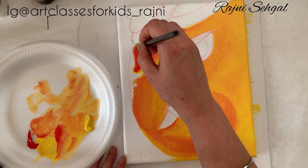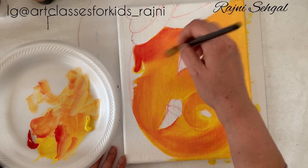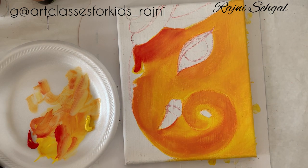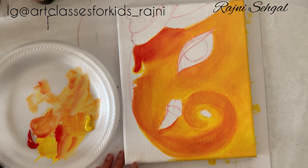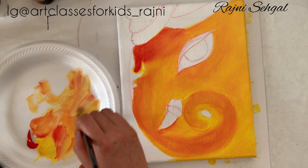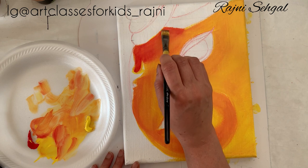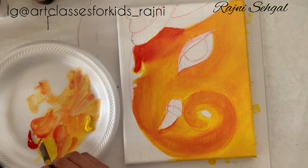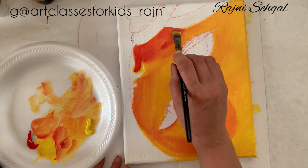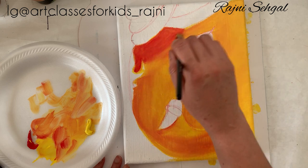People always ask me why my paintings have so much depth when I make nature paintings. So that's the thing, if you add a lot of layers and you keep every shade in mind, that really gives a very good impact. It really makes it look like you can feel the depth there. Again, if you think there is any confusion, you can email me or message me and I will try my best to reply to everything.